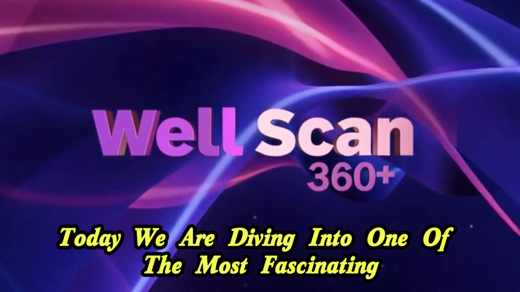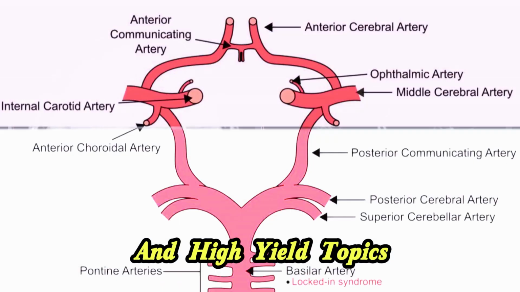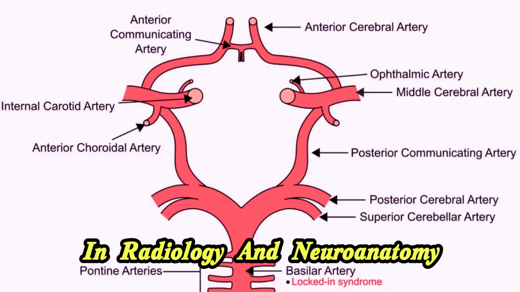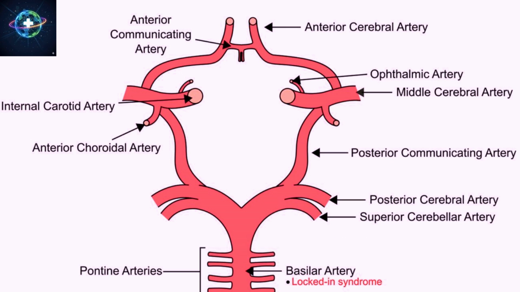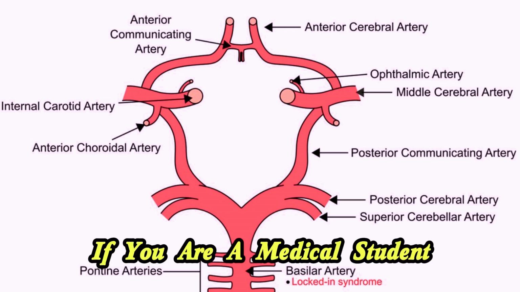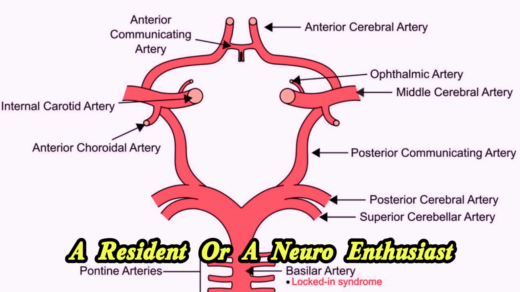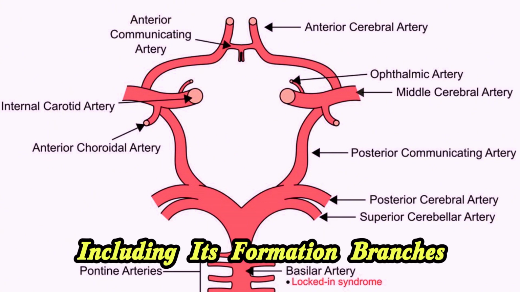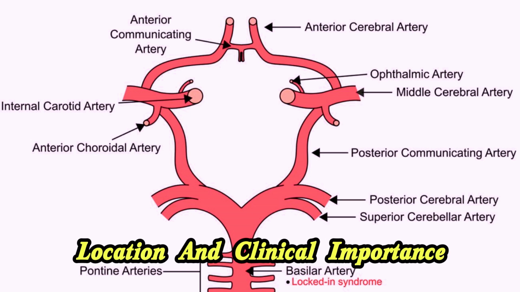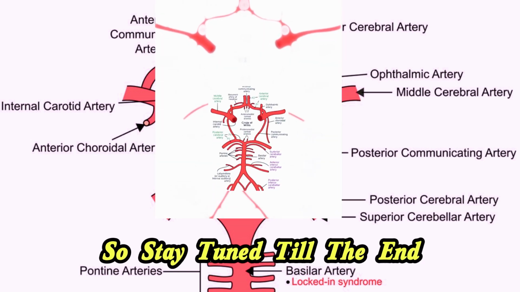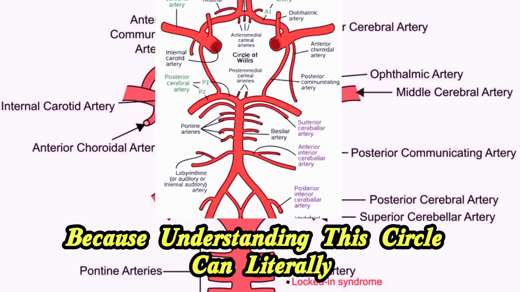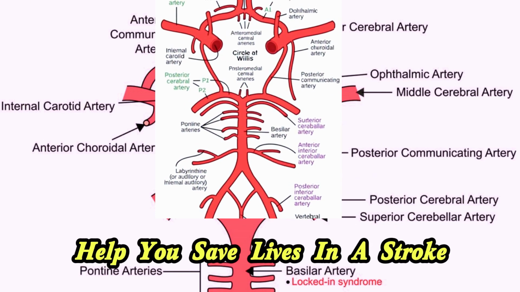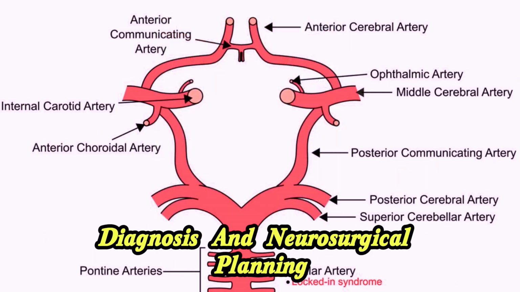Today we are diving into one of the most fascinating and high yield topics in radiology and neuroanatomy, the Circle of Willis. If you are a medical student, a resident or a neuroenthusiast, this video is going to make the Circle of Willis crystal clear, including its formation, branches, location and clinical importance. So stay tuned till the end because understanding this circle can literally help you save lives in stroke diagnosis and neurosurgical planning.